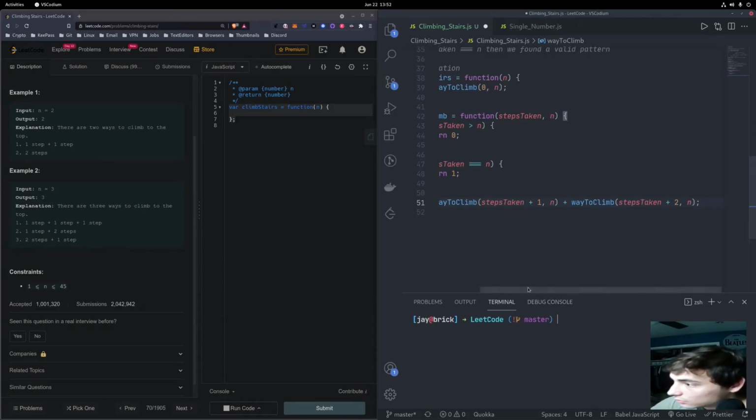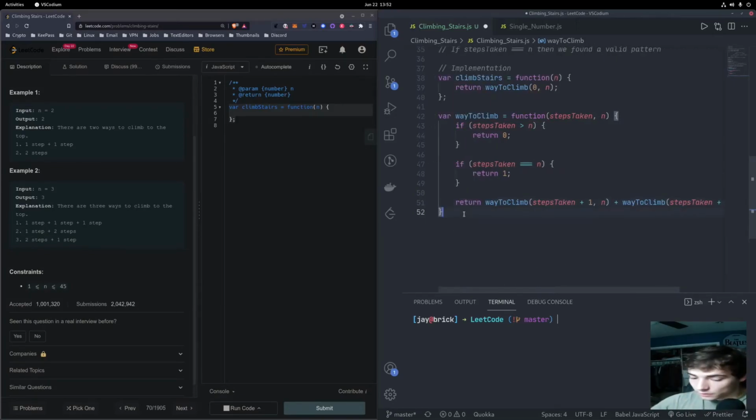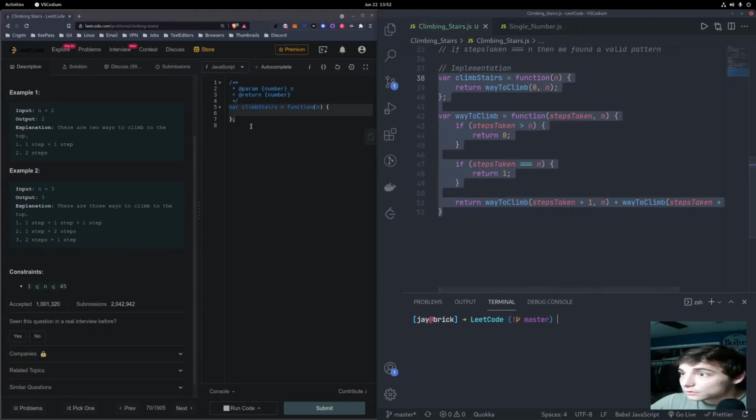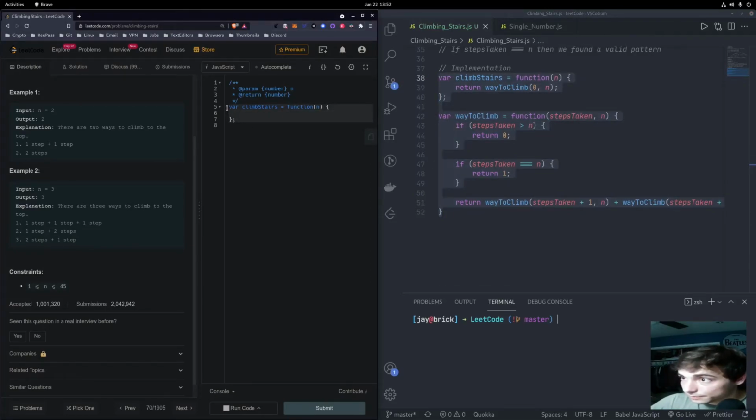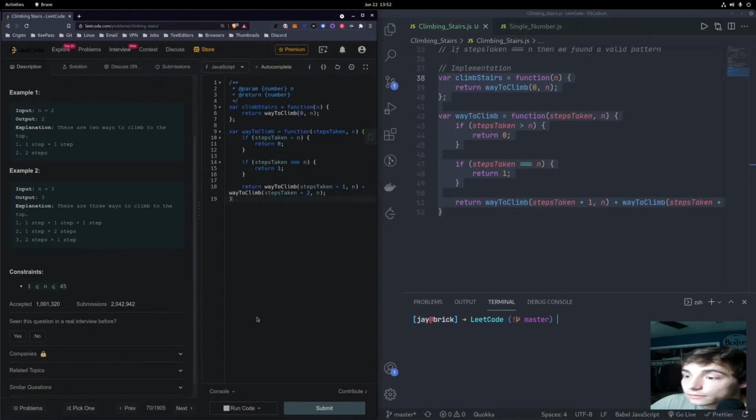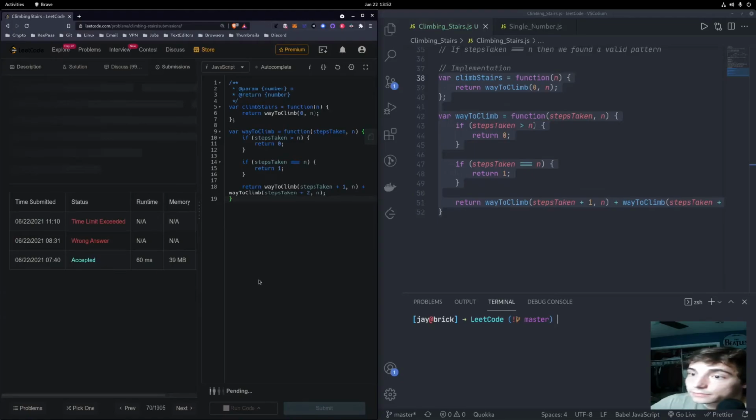Now, what we can do is let me just save this, and then I'll copy this and put this over here. All right, so then if we come down here and we submit it, you may be able to notice what's potentially going to happen here.